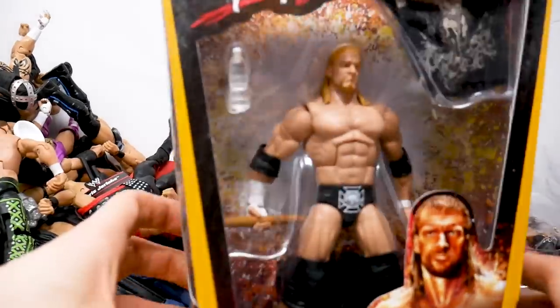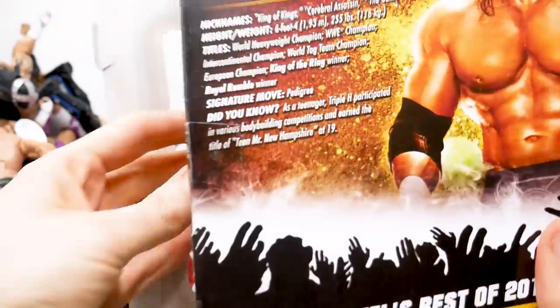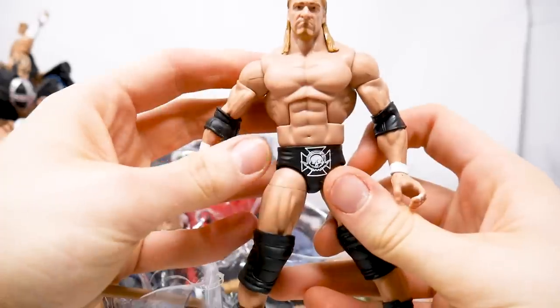All right, we got the bottom three. This is Triple H. This is like Royal Rumble or something. Let's take him out of the box. Did you know as a teenager, Triple H participated in bodybuilding and he was Mr. Teen New Hampshire? Nope, that's Dan Larson from Toy Galaxy. All right, so this is Triple H, Mr. Number 2, New Hampshire. Look at that body.